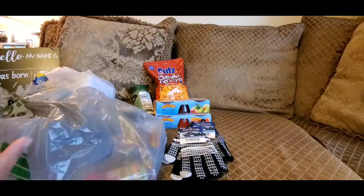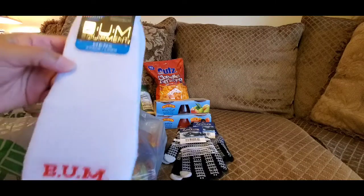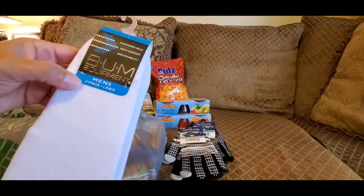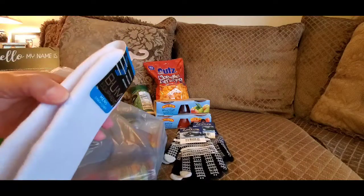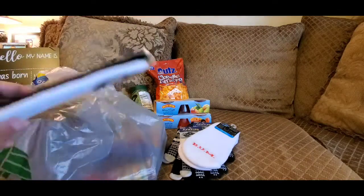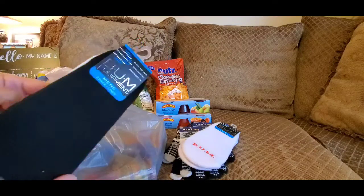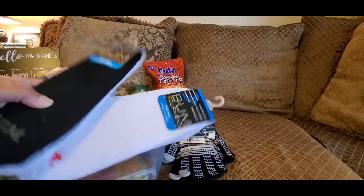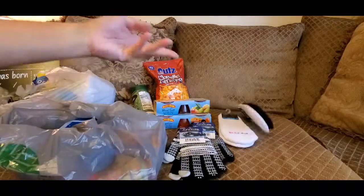I went ahead and picked up these large bum socks — two pair of no-show socks, size six to twelve. I picked these up for my brother or my son, whichever one needs them most. I also got this one — it has a black one and a white one. These were the only two my store had; otherwise I would have gotten more so I wouldn't have to choose between my brother and my son.